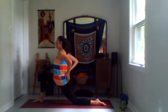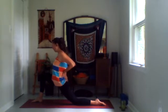Bring your hands to your lower back. I recommend putting your fingers down to support your lower back. Bring your elbows in, elbow tips in, and then come on forward. Right knee is right above your right ankle. And you're just sitting here breathing.